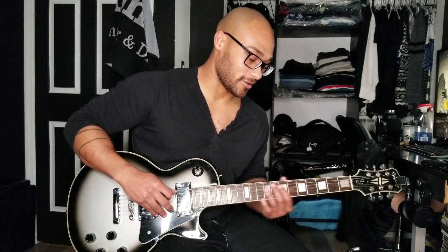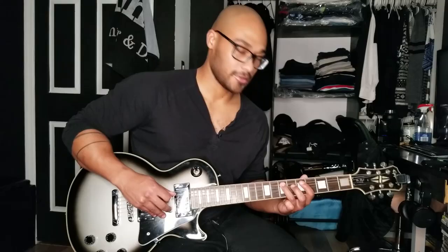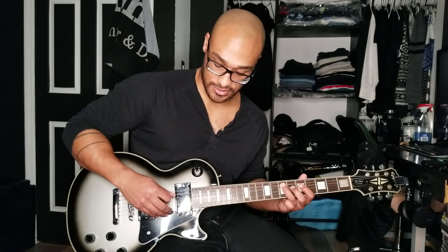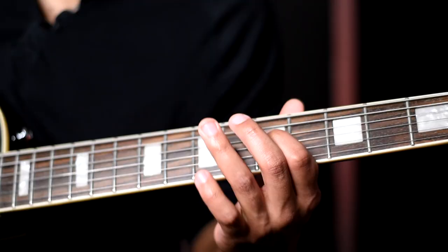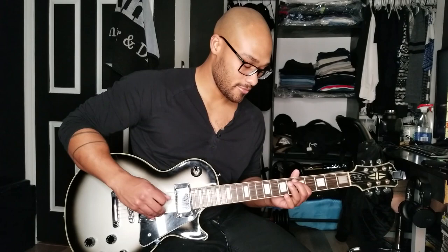So let's go through. So the first thing you're gonna do is hammer on the A string from the fifth fret to the seventh fret with a slide up to it. Then you're gonna hammer on the D string, 7, 5, and 7. And once you have that, you're gonna bend that seventh fret on the D string up, and then go back to the fifth fret.